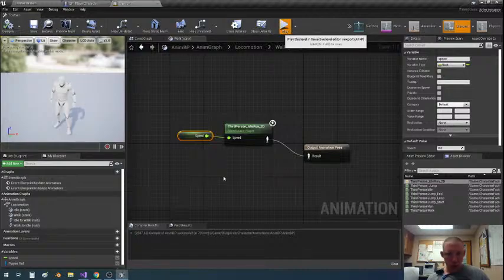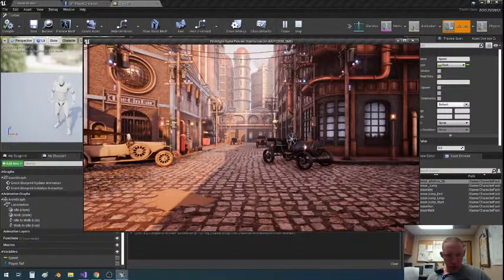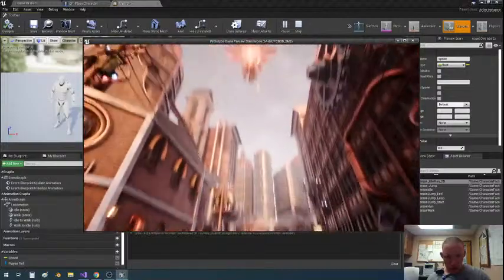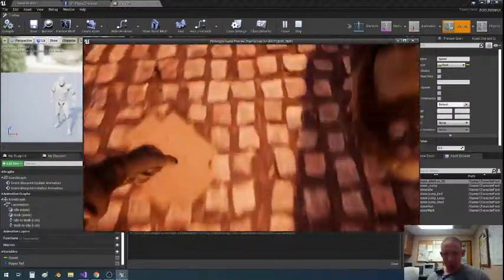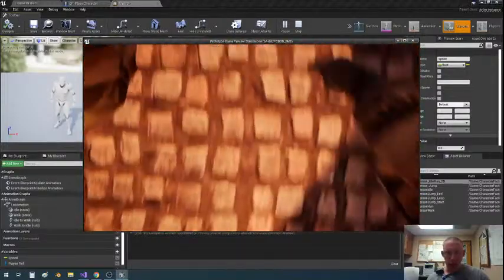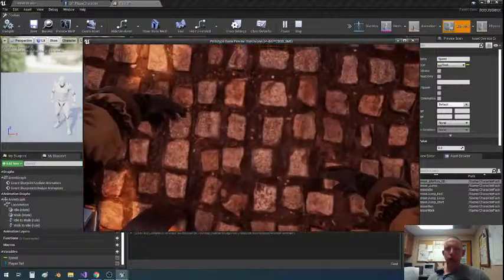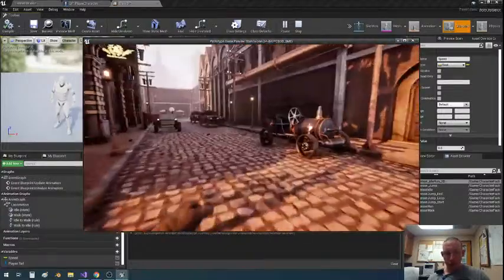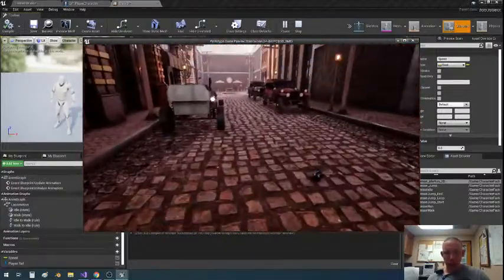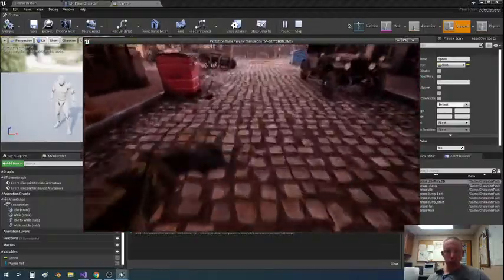Now, let's see what happens when we do this. See? Now we're walking. Or running, in this case. See our arms go bouncy, bouncy, bouncy. And they just hang back down, because that's our idle. Cool, huh?